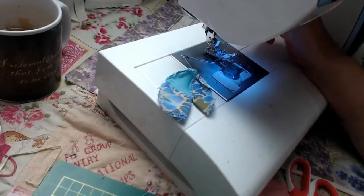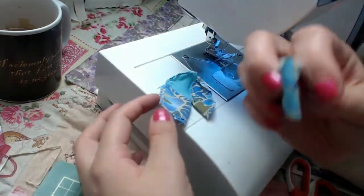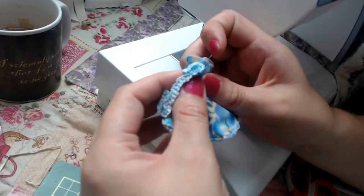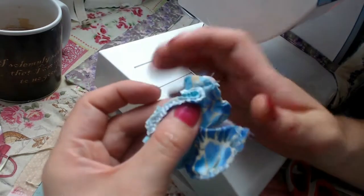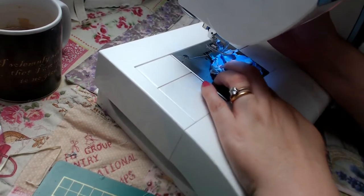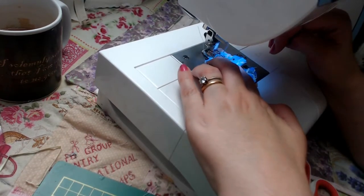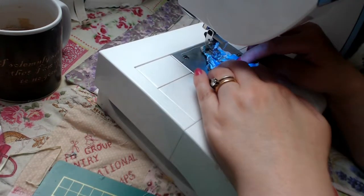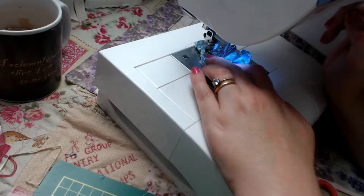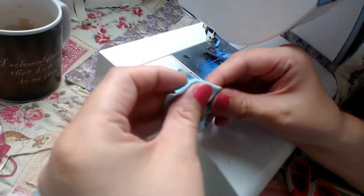So imagine three. Again, fold it in half once. I'm only doing one side because I'm going to be sewing the other side as I go. So fold that in a little bit, not too much. This one is bigger than that petal, so I put it behind it instead of in front of it. Then I'm going to sew this onto that. So there's my four.